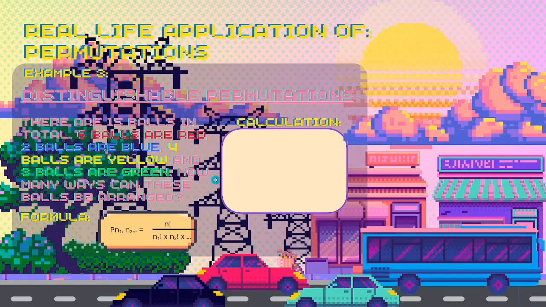That means we will have to replace each n variable in their respective order. Now we have 4 different colored balls, so we will need 4 n values and 1 more n for the initial value, which is 15 balls. After we put them into the formula, we will get P(6, 2, 4, 3) equals 15 factorial over 6 factorial times 2 factorial and so on. Now, when we calculate all this, we will get 6,306,300 ways to arrange these 4 different colored balls.